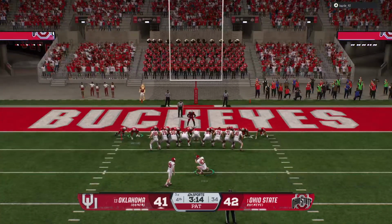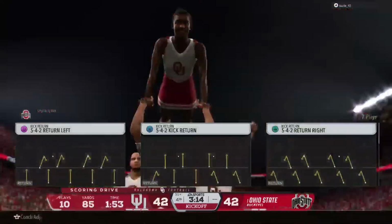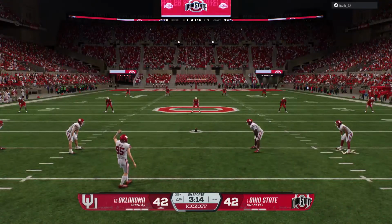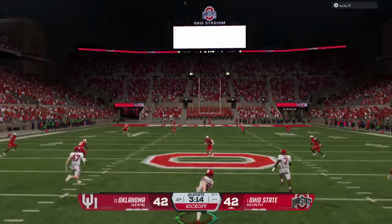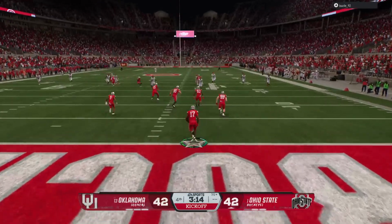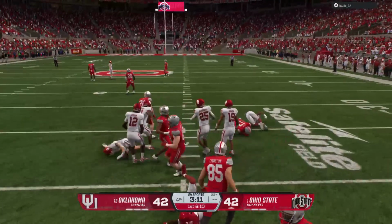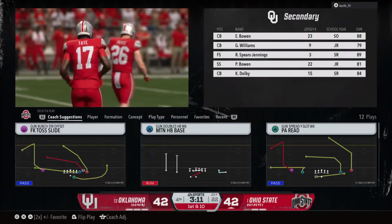But let's also give credit to the wide receivers doing a nice job of getting open, and the big fellas up front for giving him enough time to throw. Extra point is up and good, and we're now tied here in the 4th quarter. Bringing it out, it's Tate. Throws out the stiff arm. And they stop him short of the 25 there. Offense begins at the 22.